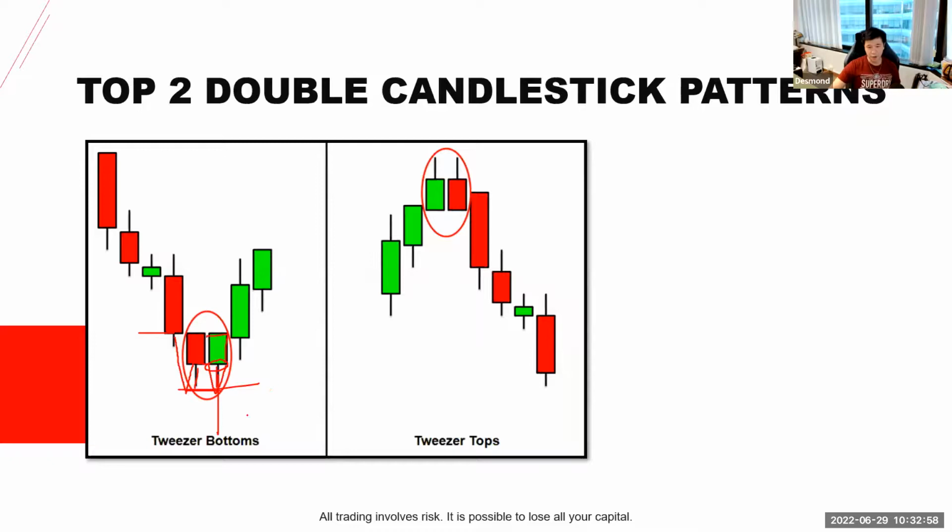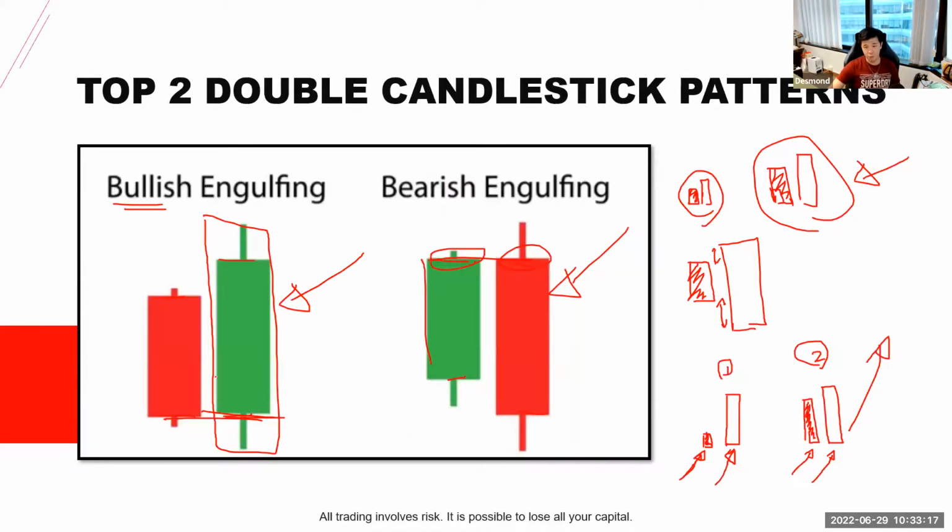It closes higher, so a tweezer bottom is a very good sign. It's actually a pretty good sign for price to bounce. I would give this a good 3-star, a 3 tick. It's the same thing with a tweezer top. I will give it a good 3 ticks. That is going to be a very nice bearish move. Same thing with bullish engulfing. If it's a big enough bullish engulfing, I'll give it a good 2-star, 2 ticks. A good enough bearish engulfing, I'll give it 2 ticks. Okay, so just take note of which are the stronger single and double candlestick patterns over here.